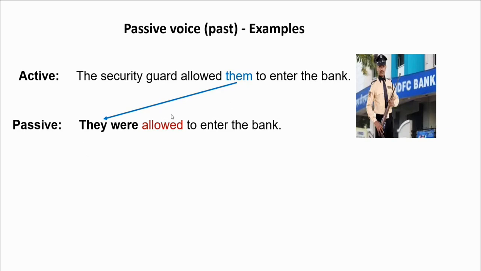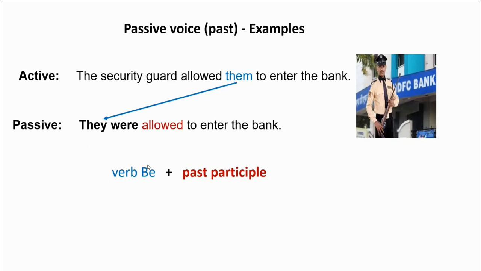This is a past tense, okay? This is a past tense. So the verb be is also a past tense. They were. All right? We don't say here they are because they are is the present. They were is the past tense of the verb be.